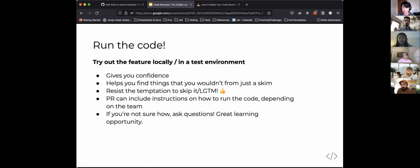And then ask questions. It's a great learning opportunity. So I started at my new job in May, and one of the senior team leads has been working on this refactoring effort for like 6 months, and he's putting in XState, a state machine library for React. And he was doing way advanced things in useEffects that I've never seen before. And I was like, I'm going to co-review this. There's a Twitter joke that someone had posted like, I have no clue what this is, but it looks good to me, approve.